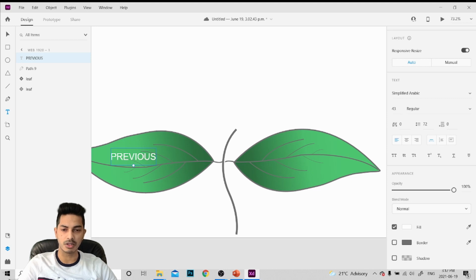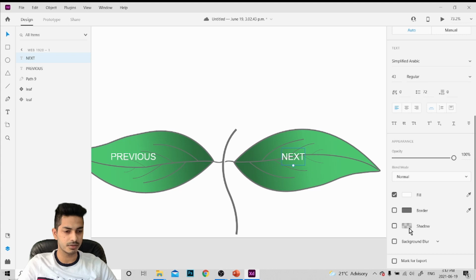I'm gonna hit Alt, go to the selection tool first and hit Alt and copy this to another side. So if I double tap on this one, there we go. I'm gonna increase the size for this.